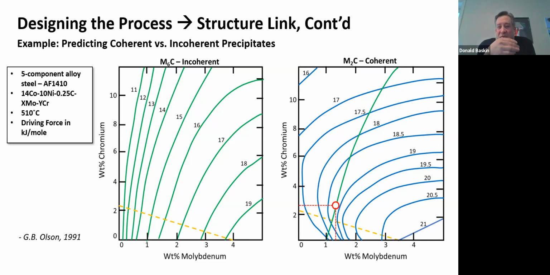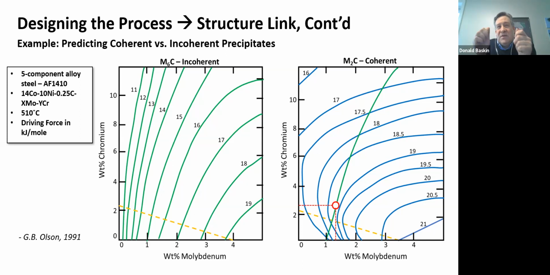This driving force is what helps you predict when you're going to get those precipitates and when you're not, and when you're going to get good ones and when you're going to get bad ones. Just absorb that for a second. When designing a material, as I've just described already, you get the highest strengthening when you have pretty small, coherent particles. The more of these little small particles that you can put in your overall piece of material, the stronger it's going to be, because it's going to take more energy to move that dislocation past lots of little precipitates than a small number of big precipitates.